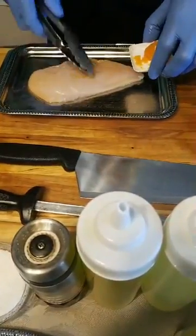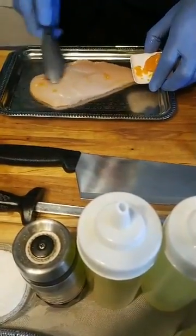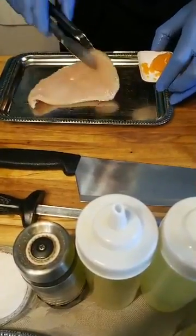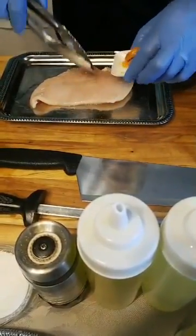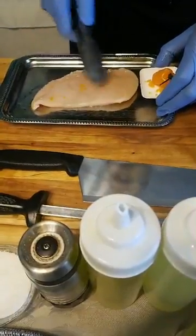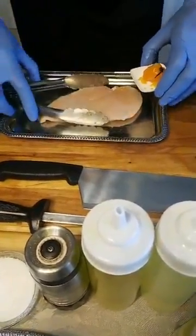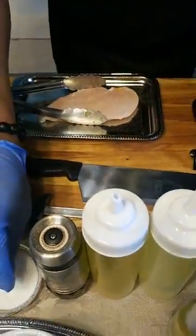So we're going to put a little bit of pepper on it, not too much. Now we don't want the seeds, because the seeds is where it's very, very spicy. And we don't want the seeds because we're cooking a chutney, and chutneys are normally spicy. All right. So we got this right here. Add a little bit more salt.